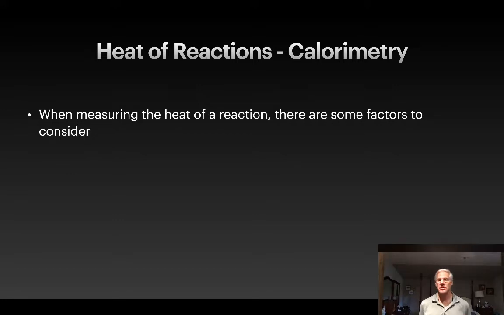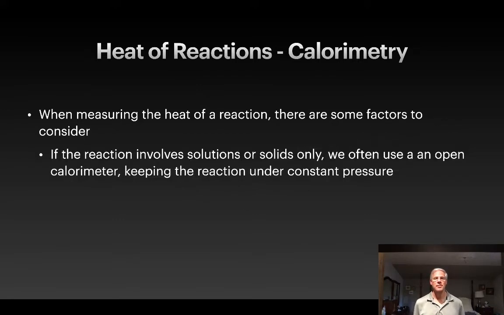So when we're measuring what the heat of a reaction is, there are some factors that we do have to take into account. Mainly, what does our reaction consist of? Does it have solutions and solids only? If that's the case, then we can generally use an open calorimeter. An open calorimeter would be something as simple as a styrofoam cup, something that keeps the heat in, but is open to the atmosphere, which allows that reaction to occur under a constant pressure environment. That constant pressure is generally atmospheric pressure.